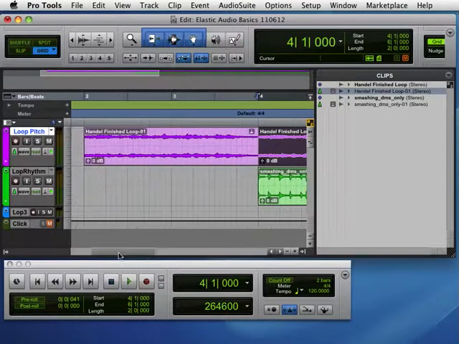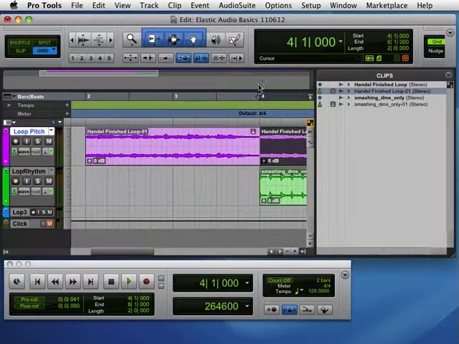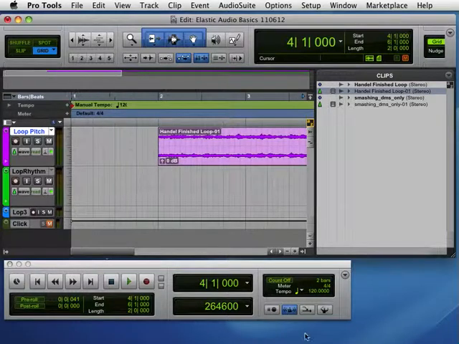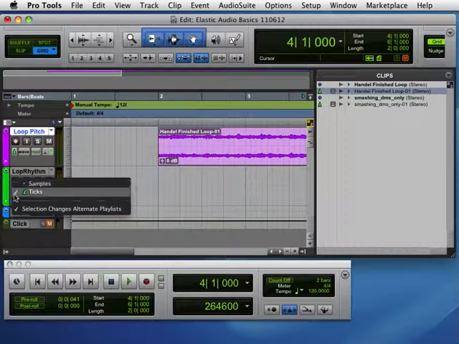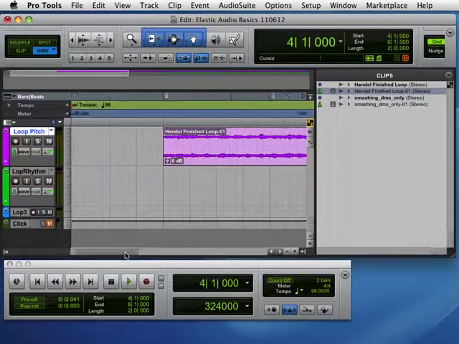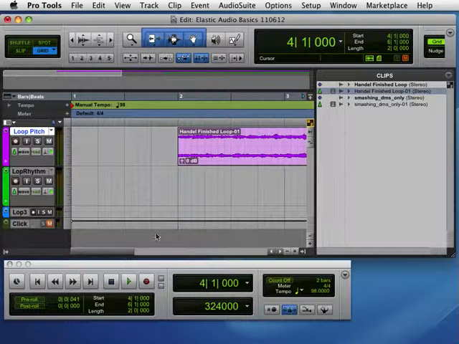Now, that was great that we could conform this audio to fit this tempo. It can even follow the tempo changes. So if I change my tempo, since it's tick-based, it will follow the tempo changes. If this was set to samples, it would not follow the tempo changes. How about a little slower? Okay, so I just slowed down the tempo. Notice everything still fits 2 bars, and it sounds like this now.